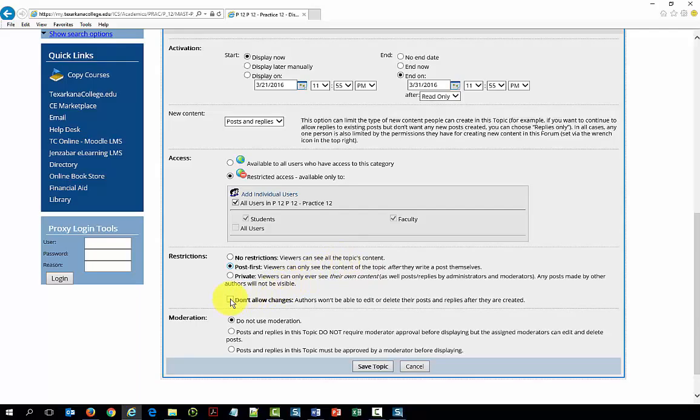And then I don't want them to be able to change, edit, delete their post once they've got it posted. So I'll put a check mark in the do not allow changes box. Again, I don't use moderation. If you want to, you can choose from the other two choices here. So I just want to hit save topic now.